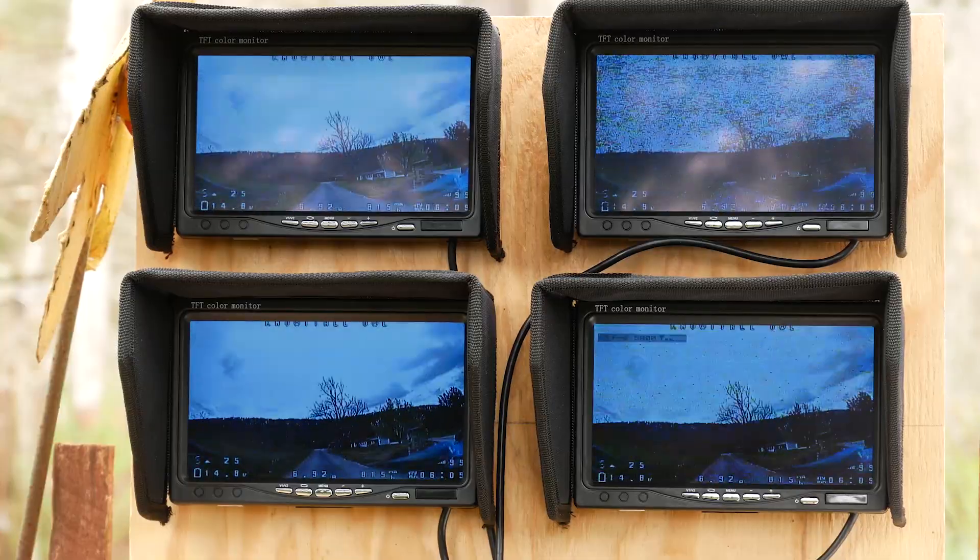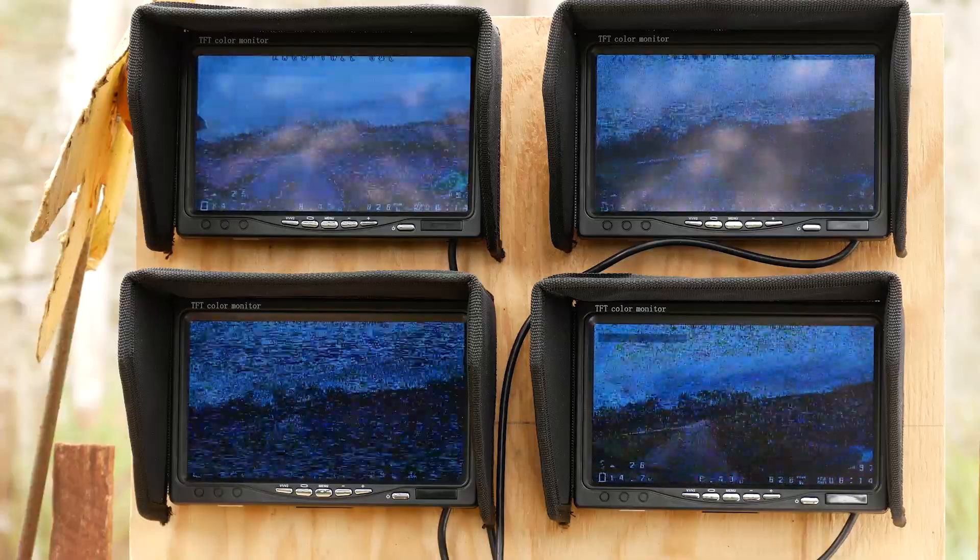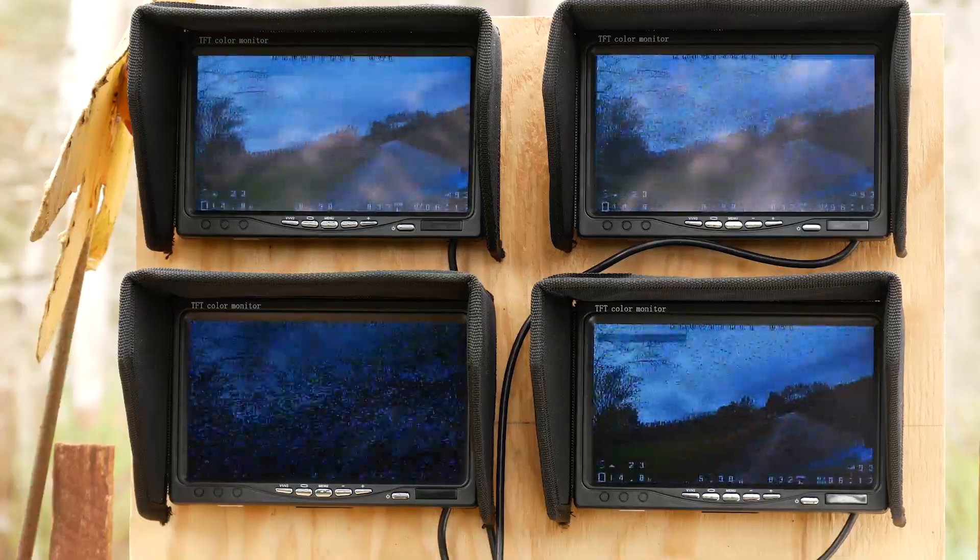For this test, I've bought four individual screens and I'm recording the screens directly so we know we're capturing exactly what each module is putting out — no post-processing by a DVR. That's kind of a little bomb to drop: whether DVR post-processing was really happening and affecting results is something I'm still working out. To give you the best results possible, I changed my test setup, which is why I'm only testing four modules at once. With that said, let's dive in.